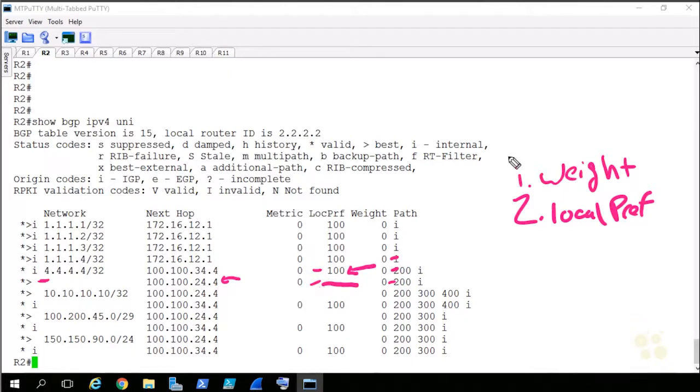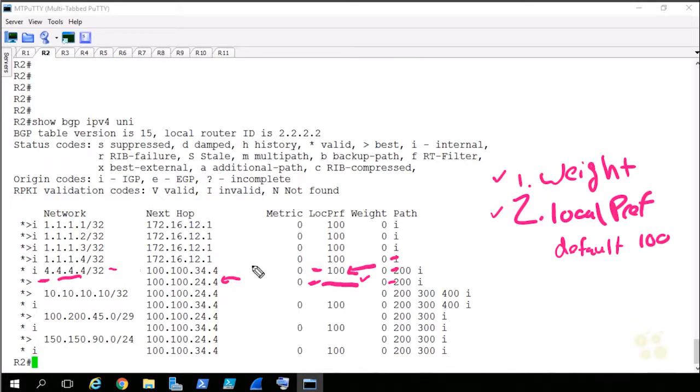Well, at the time that BGP is evaluating this criteria, when it gets to local preference and it finds one that's empty because it was an eBGP learned route, it defaults that to 100. So at the time of evaluating local preference, these are actually equal, and it goes down the road and uses a different piece of criteria to determine why this route was better than this one.